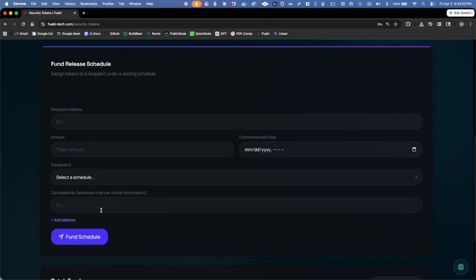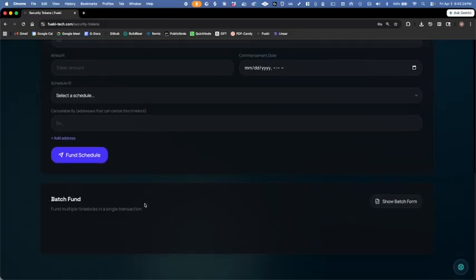You can have someone that can cancel a vesting schedule and extract the tokens from that vesting schedule. Otherwise, they would just be given to that investor at the maturity time. So it's really important to have someone that you can nominate that can go in and, for whatever reason, cancel a schedule and recollect the tokens that were put into that schedule. So that's essentially what the cancelable by address is.